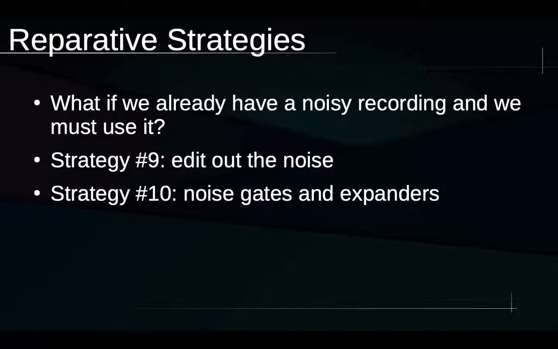The noise gate can work well for sound sources like a voice in a quiet room where there's a clear distinction between the desired sound and the noise you don't want. It might not work as well when the distinction between what you want and don't want is less clear-cut or when levels are more unpredictable. The expander is a variation on the noise gate: it has a threshold, and when levels are below the threshold they're pushed down further but not necessarily completely eliminated, making possible smoother, more natural results than the extreme in-and-out action of a noise gate.